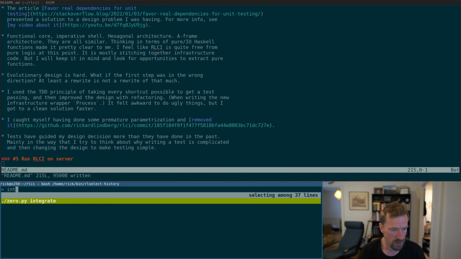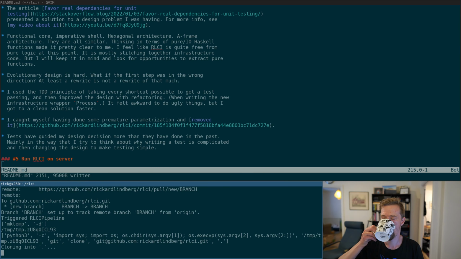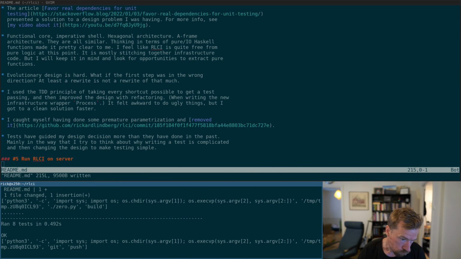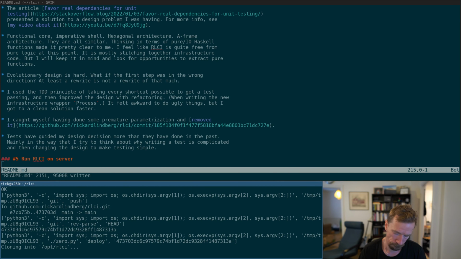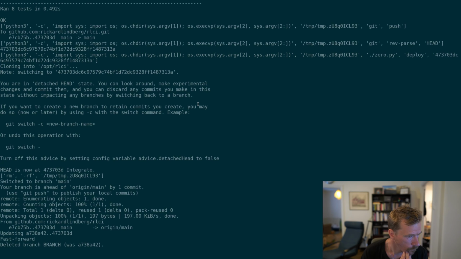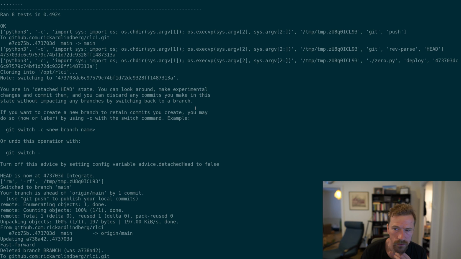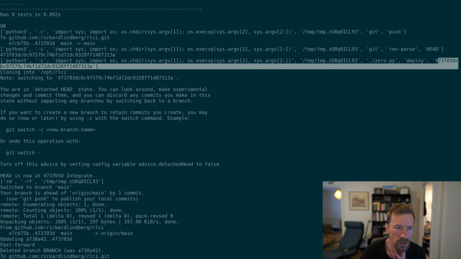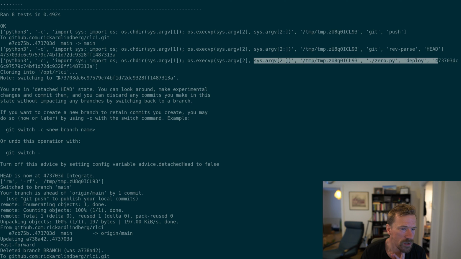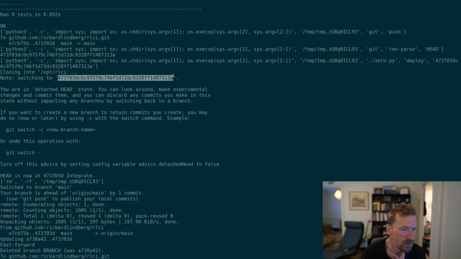And now when we integrate this, yeah, so we're now doing deploy with the commit, we're cloning into, and we're switching to this commit. And yeah, detached head, blah blah blah, it's okay. Head is now at integrate.